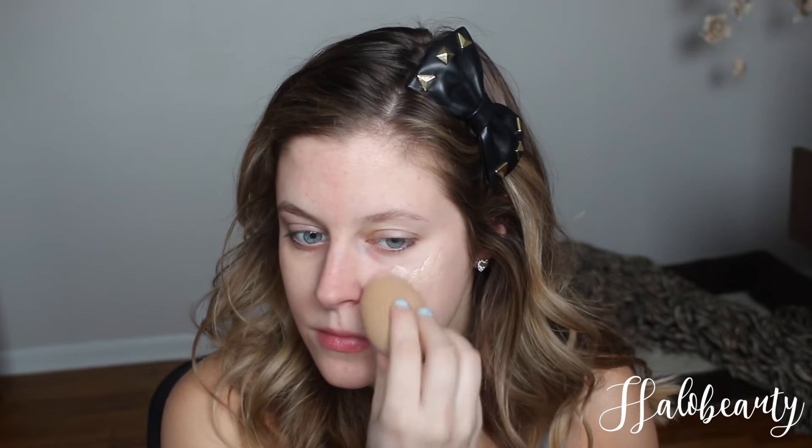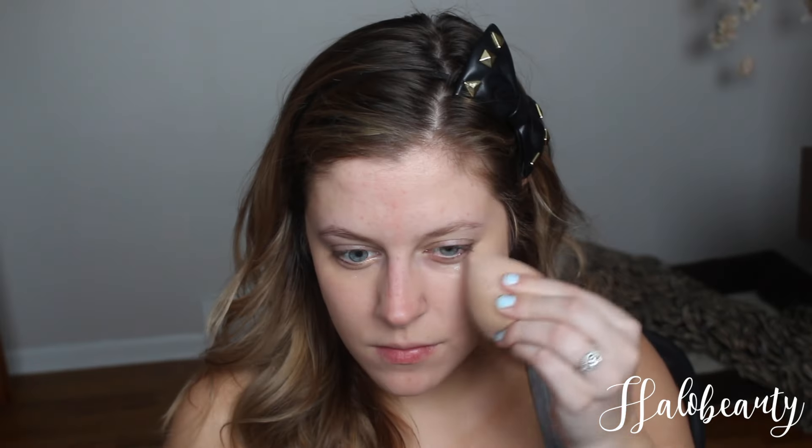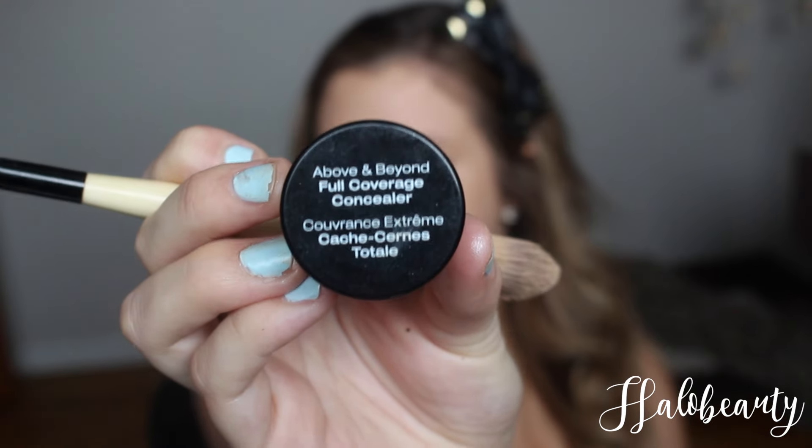Putting this primer stuff on my face, just to kind of lather up the surface — all over, on your nose, underneath your nose and chin. My lips are so dry! Then we're just gonna dab this liquid underneath your eyes, all the way over to your hairline and forehead, then redo your chin — can't forget about your chin or your nose.